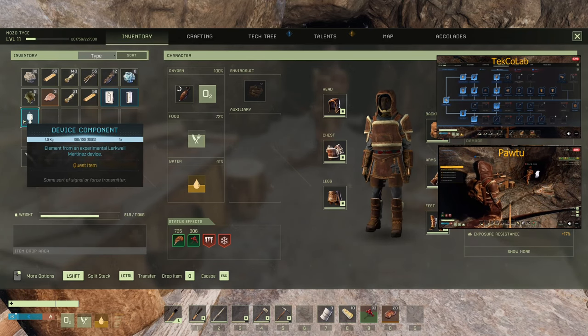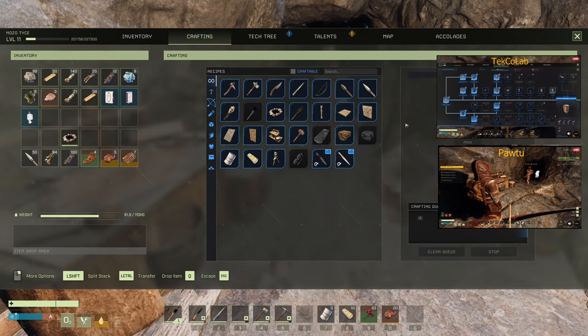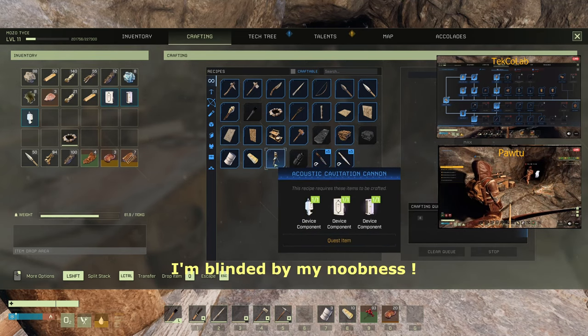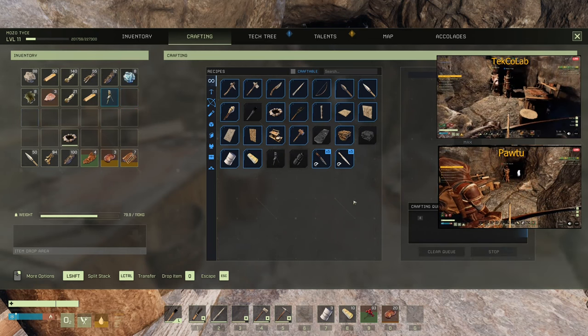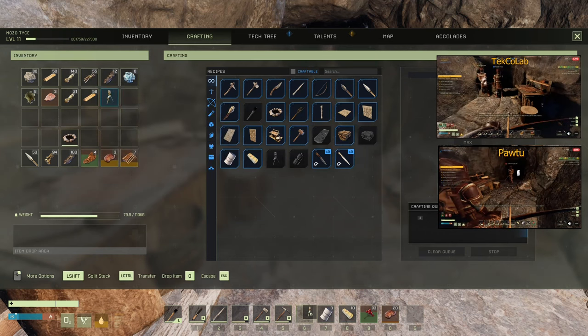Force? Okay, go back into your crafting menu. Are you in your crafting menu? Yeah. Okay, to your left, right there. That one? Acoustic cavitation cannon. Oh, there you go. Yep. So you didn't even need a bench. Okay, it's ready. But something like that needs shelter.